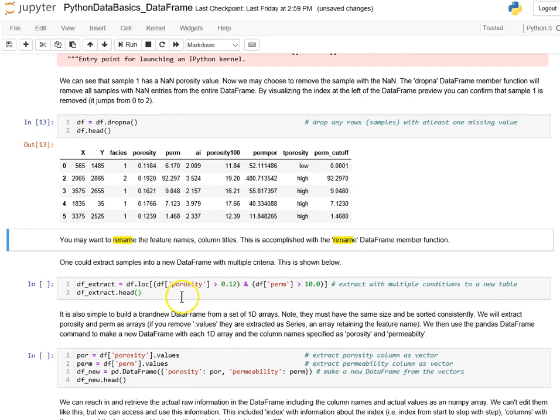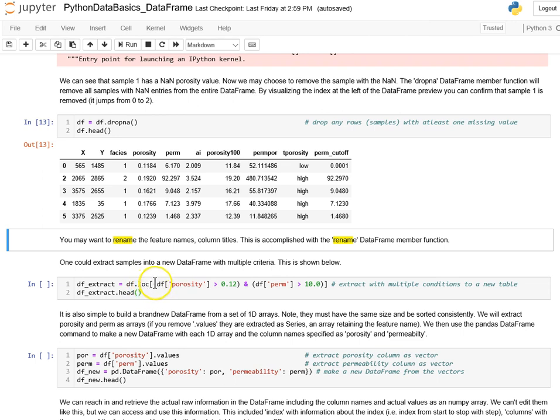Okay, it might be useful to show a couple more selections from data frames. How do we extract from a data frame? Let's do it when we have multiple criteria, and we'll introduce the idea of having an AND operation in doing that. Once again, we can use the dataframe.loc command. That allows us to identify specific rows within our data frame.